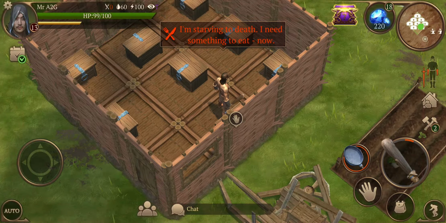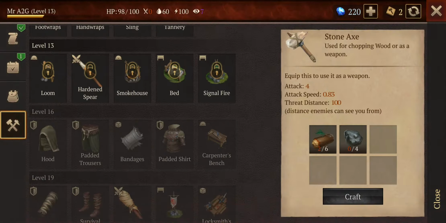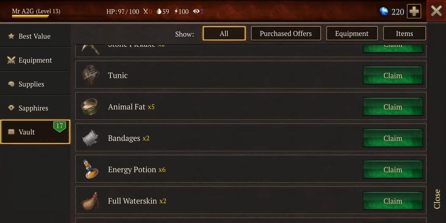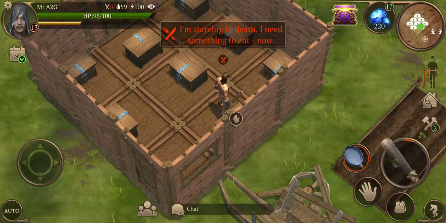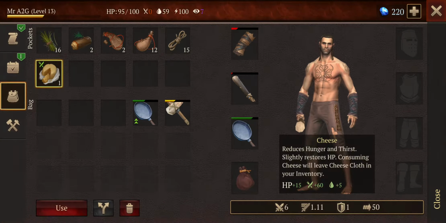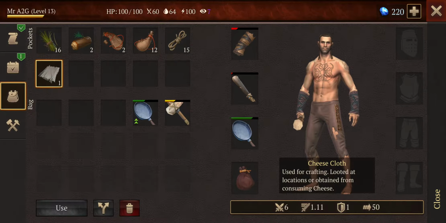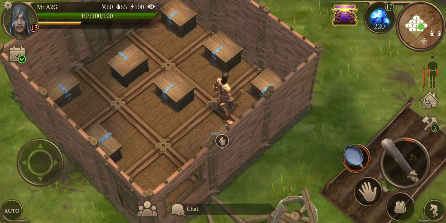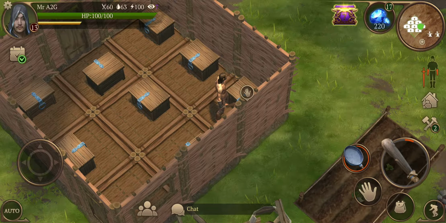Not good at all. Let me see if I've got food in my vaults. I've got some cheese. Let's get onto that. Oh, no. Come on. Okay, we're good. Well, that wasn't good. Anyway, back to what I was saying.